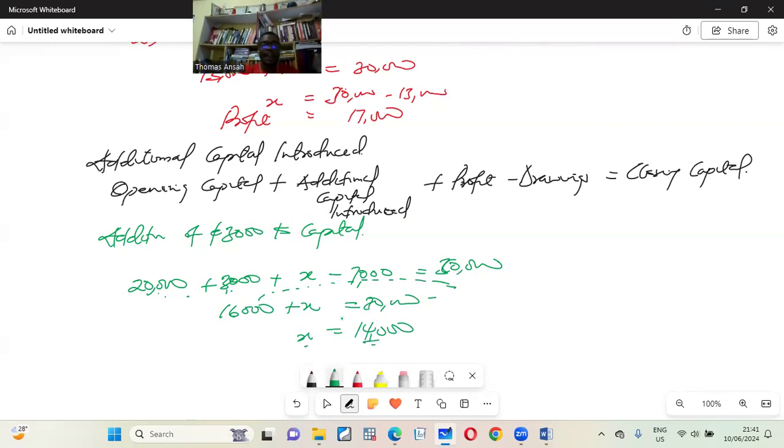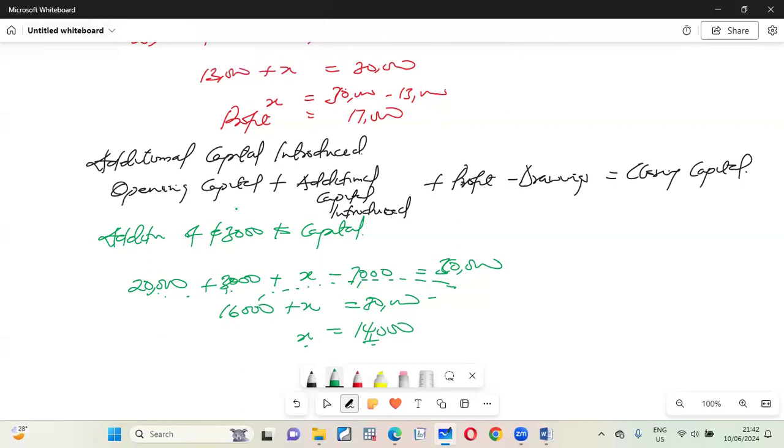So therefore, I can draw a nice statement for you to see how you can fit that into a format. So you can do that and you'll be able to get your profit, because it was a single entry that was made. So what I'm going to do is give you a format you can use.